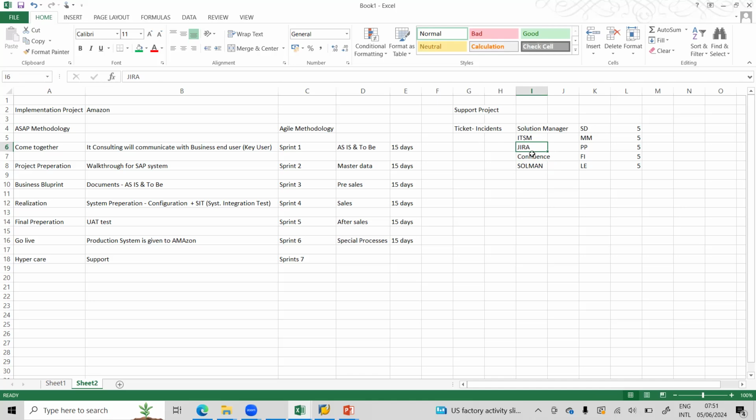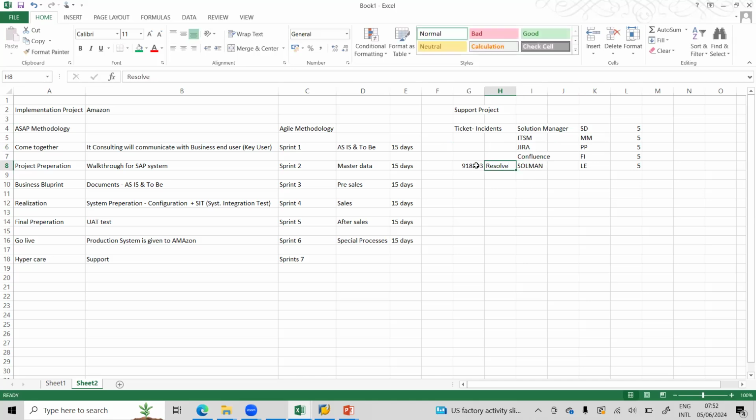So what happens on this platform? They create a ticket for an XYZ issue. An incident number will be created and assigned. This number will appear in our work list. Now, based on the topic, let's say if it is related to master data, then it will go to SD. Nobody assigns it to you. As a support consultant, you will take this ticket in your name and you will resolve it.